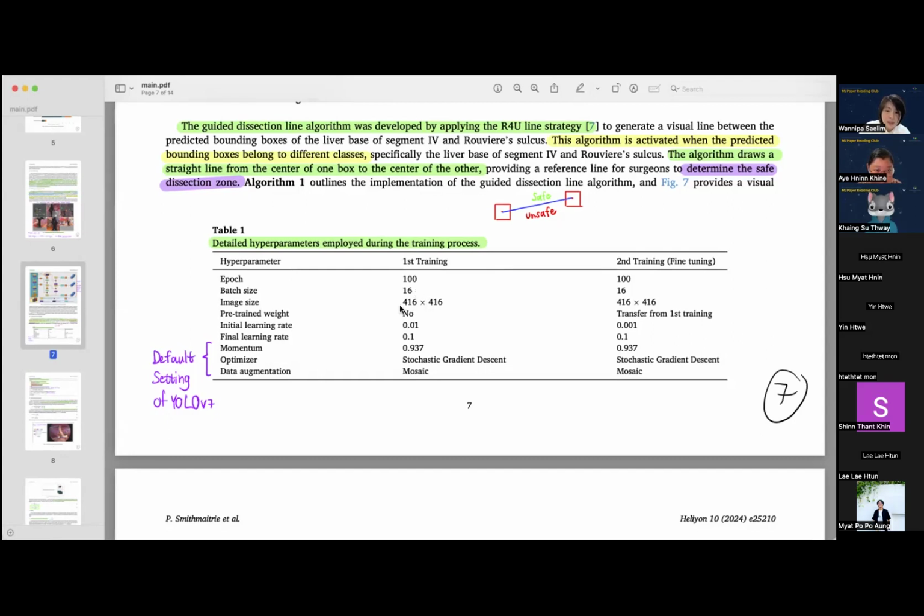The image size is 416, and we use random weights. We do not use transfer learning of weights from another model.